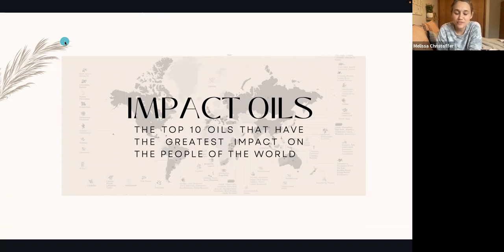And so a couple of these oils that I'm talking about tonight, I'm really, really familiar with. And others are a little bit newer to us, or just ones that I don't grab for super often. And so I loved learning a little bit more through some research and books. So I'm going to show you all of the resources that I used to put together tonight's class, and then that way you can have access to them if you want to.